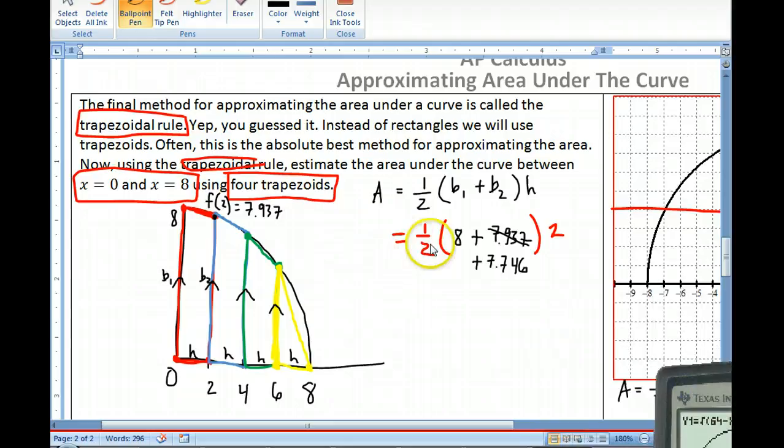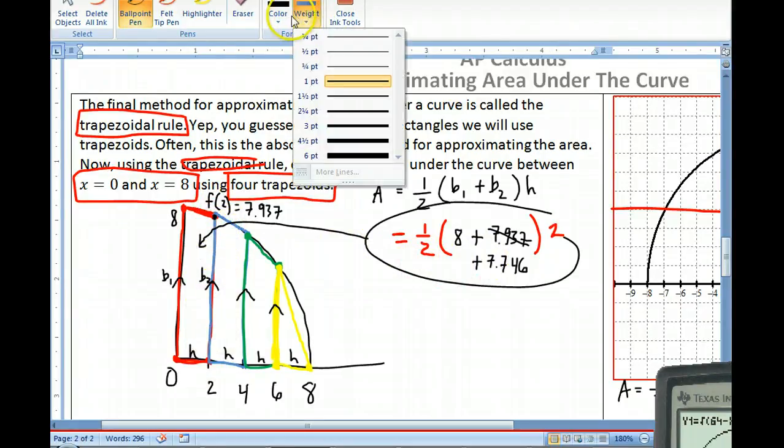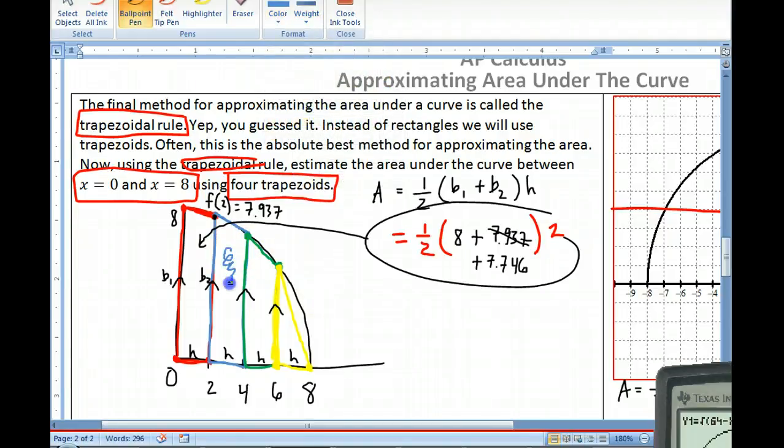Okay, so you see all this work is for one trapezoid, this one. You plugged in 2 to find the base, in this case this B2. So let's do the math to find this one. You'll be using that one for both. So the area for that light blue one is going to be 1/2 times 7.7, and the height is also 2, because it's down here.